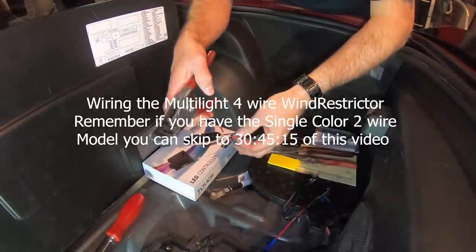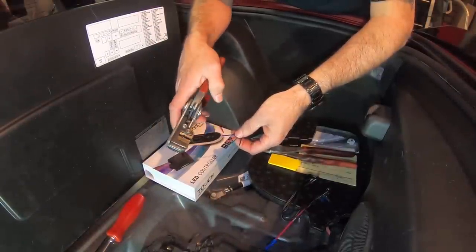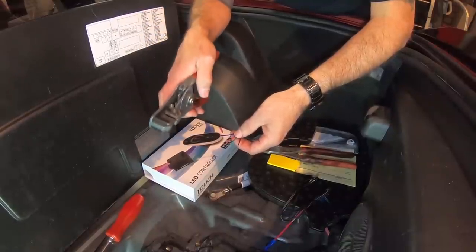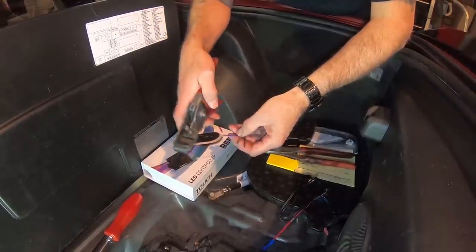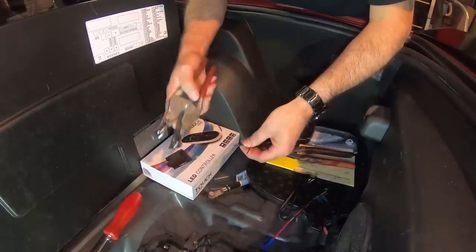We've got our four wires here, and you're gonna need to be able to strip them back a little bit, and different people have got different types of tools. I happen to have an auto wire stripper. So I'm going to go ahead and just strip these back just a little bit. Just like so.